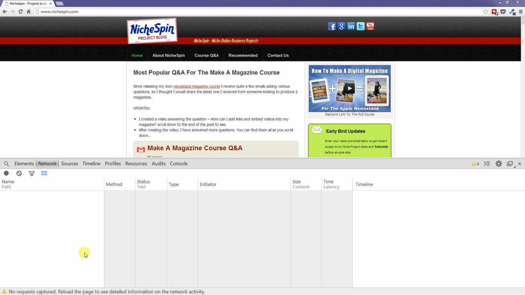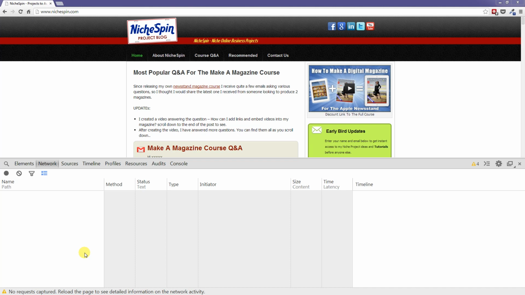Let's now focus on the networks panel. And this panel is really interesting. It gives us lots of information to tell us how our web page is loaded into the browser. It shows us the sequence of all the different assets being loaded, the actual load times of the individual assets, and we can use this information to help optimize the front-end performance of our web pages.